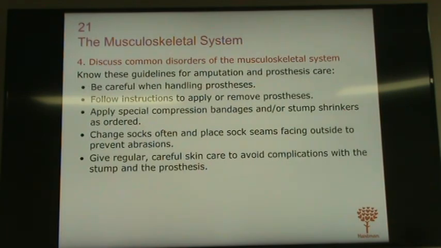Prosthesis, we talked about that. Some of them will have a prosthetic leg after the amputation. Some of them will be using a cane or crutches. They'll teach you how to use it. When they first come back from the hospital after the surgery, that stump, the end where they cut it off, might still have stitches or sutures on it. So be careful when you're providing care.